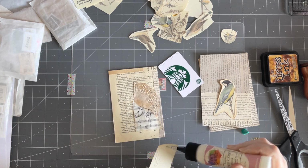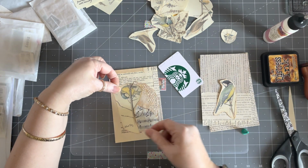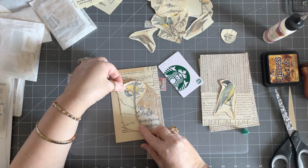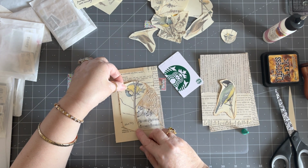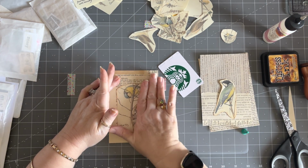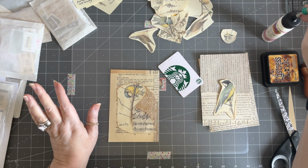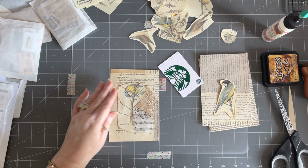So I was saying about hand lotion. Easiest way to get glue off your hands, and not stain your hands so bad when you're using a lot of distress ink, or any other kind of ink or paint. Because when your hands are dry, it soaks right into the dermis, and oh my.